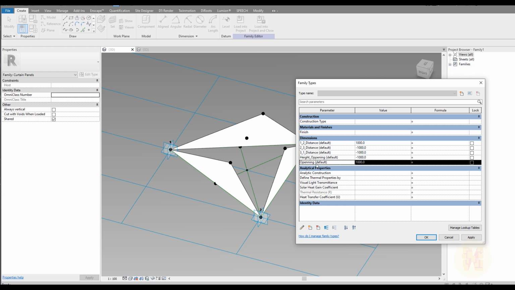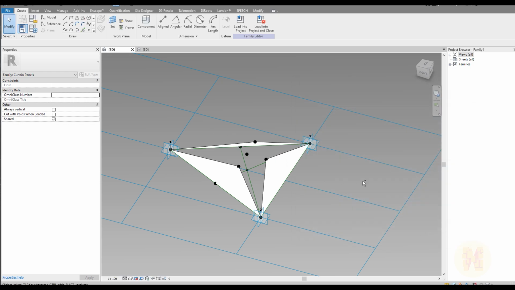And let's see. If my opening is 1000 millimeter, my distance here will be opening. Here, as you can see, minus. So to the minus we will create it like this. Oh, don't forget all the symbols. And like this. So what you can see right now, if you say here is 500, it's everywhere 500 with the right direction. Let's say okay, and as you can see it's working.